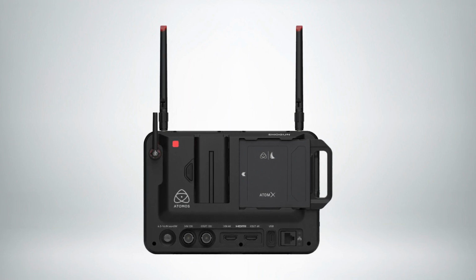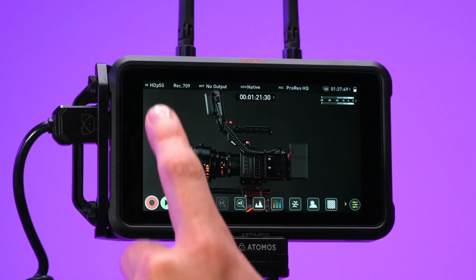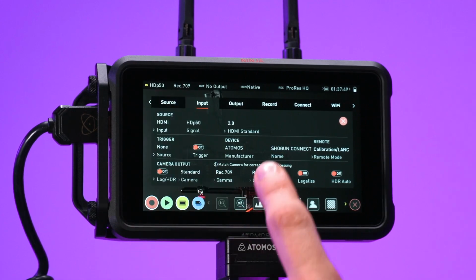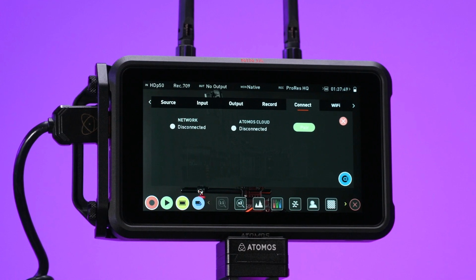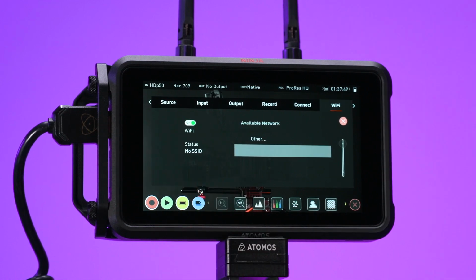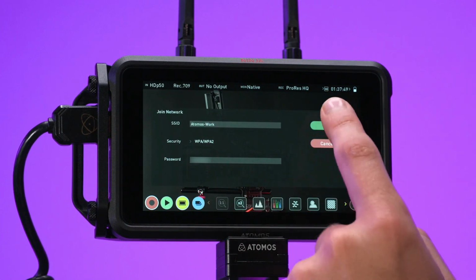So what we're showing on the booth here, we've got different sections because there are many different things that you can do with the products now. Obviously, don't forget all the things that you can do with the products when they weren't connected in terms of great HDR screens, monitoring, a whole host of codecs. All that still stands, but now we have the connectivity built into the product. So we connect to the internet and Atomos Cloud Studio on these products with best-of-breed Wi-Fi, Wi-Fi 6, we have Gigabit Ethernet, and then we connect all the products together on AirGlue wireless timecode. That's all built into these products.